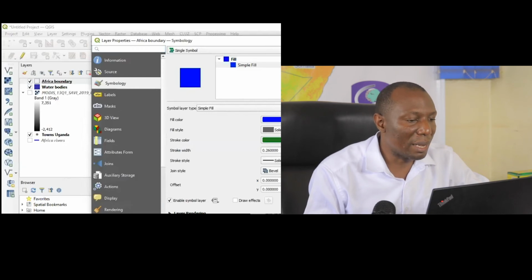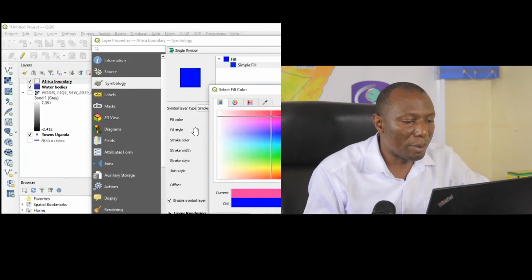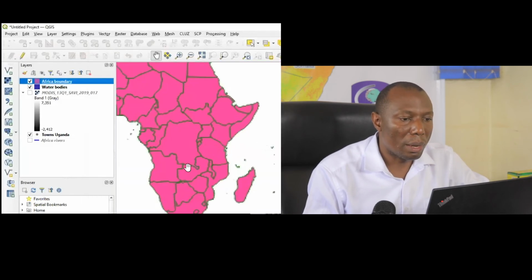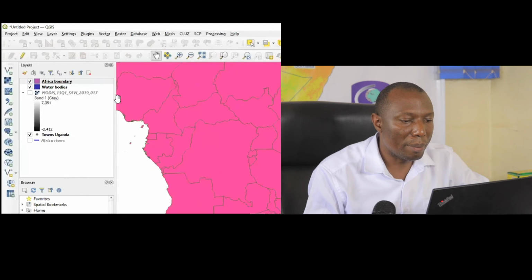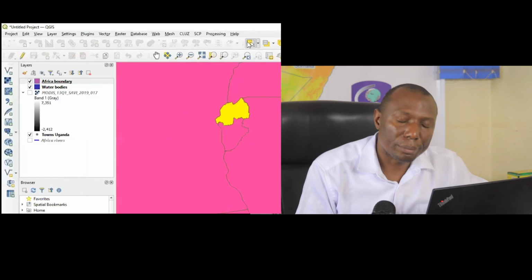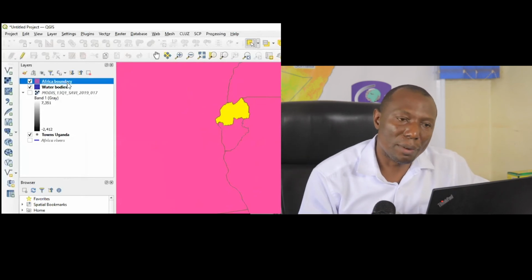Now, for the exercise I've provided, for instance, if I'm from Rwanda, I will select Rwanda out of my map using this select tool. But if I want to extract out Rwanda from the broader layer of Africa, I right click, come to export.